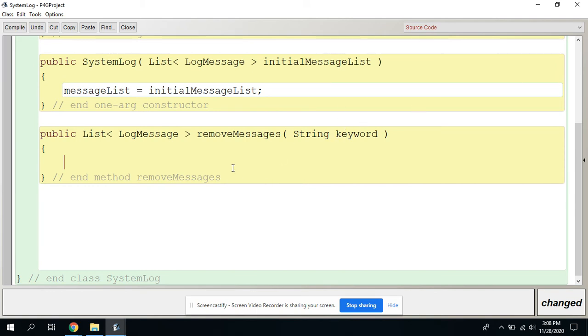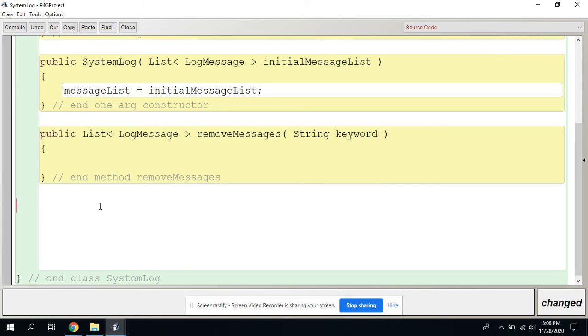If it returns true, that means it's in there and you want to remove it. But you also want to put it into the new ArrayList that you created. Go through the whole thing, and then at the end, you want to return that new ArrayList full of the removed messages. The current message list in this class should be shorter now.